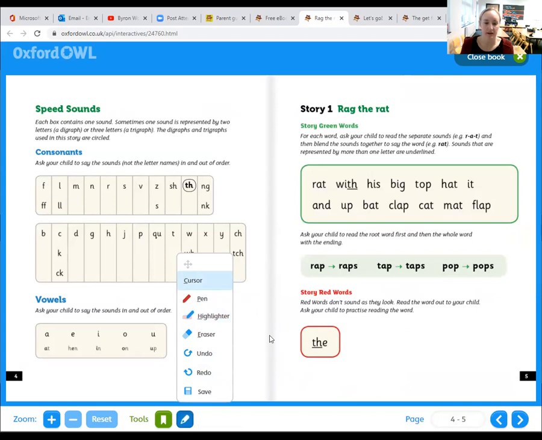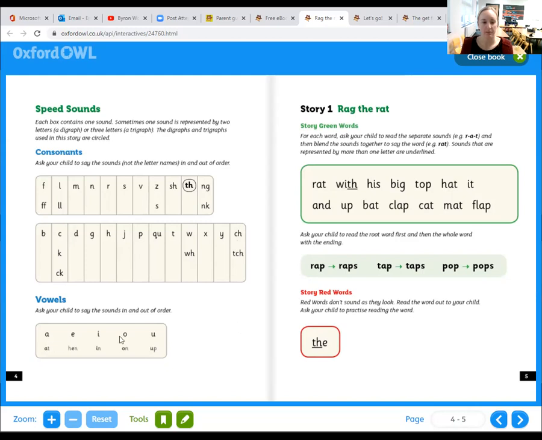Okay, so let's have a go at saying these sounds here. So we've got f, m, n, r, s, v, z, sh, f, ng, nk, b, k, d, g, h, j, p, qu, t, w, x, y, ch.